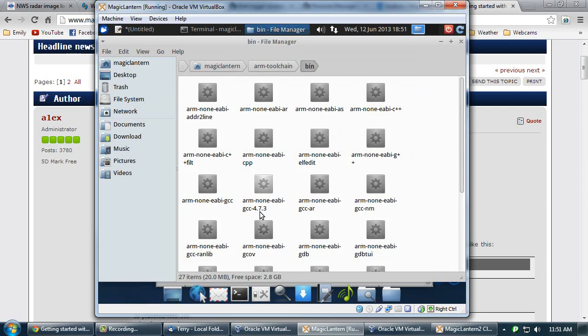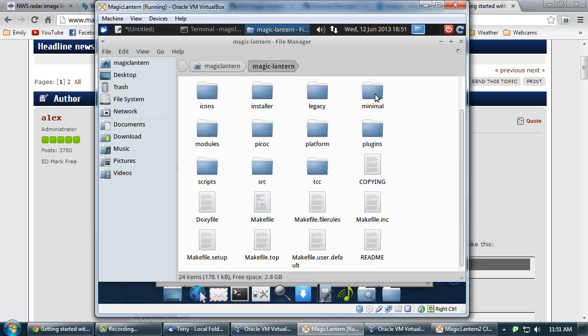See, and we have 4.7.3. Okay, so if you have a new version in here, if it's not working, it's saying something, just go check that. But it should, if you got the same files I did, I'm sure it'll be 4.73. So just go in there and get that.